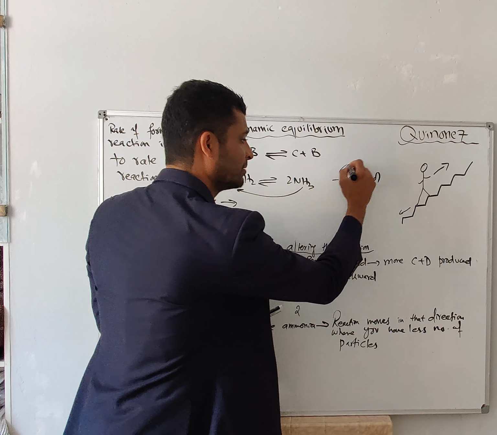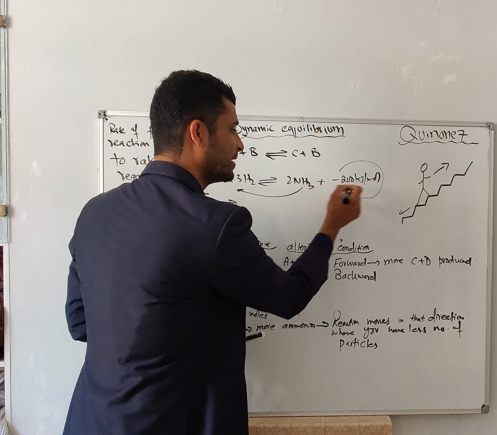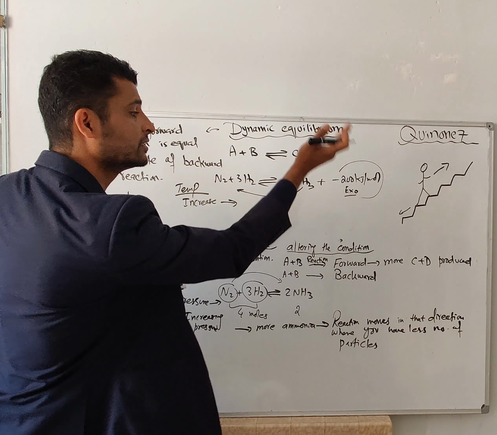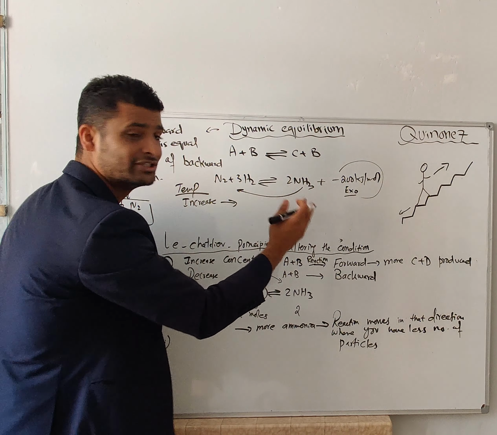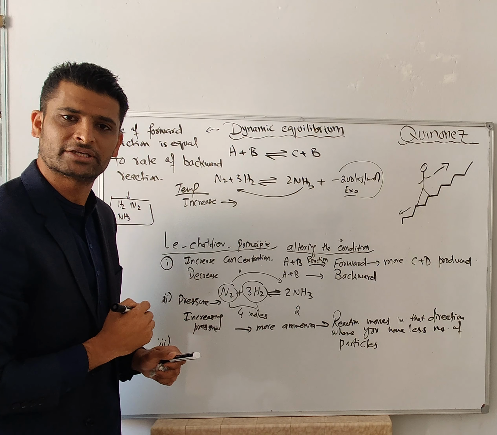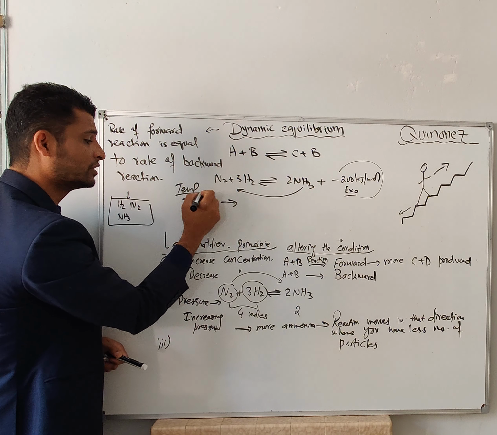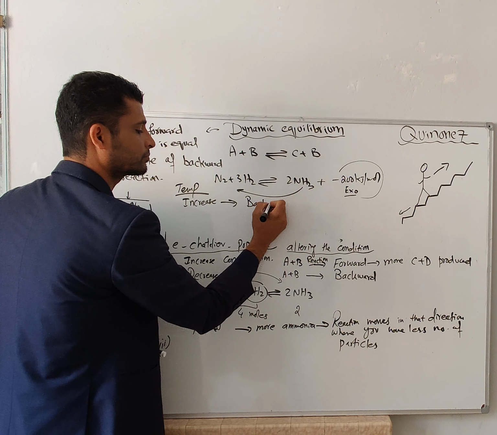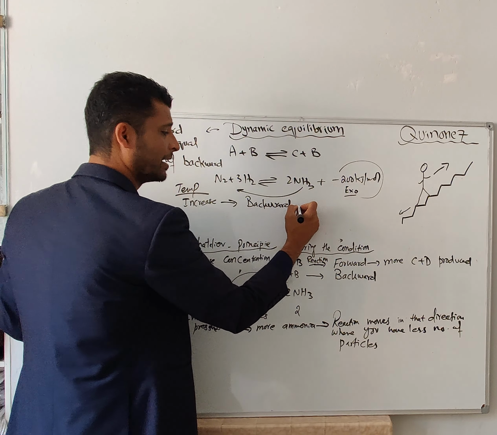Why? Because some of the energy is lost in the system, which means along with the product, you have made some energy. And by increasing the temperature, you are increasing one of the products. If you take the energy as a product, it's very easy to understand. You increase the concentration of any one of them, the reaction will go in the opposite direction. So because you increase the energy, it will go backward. So when you increase the temperature in exothermic, the reaction will go backward.